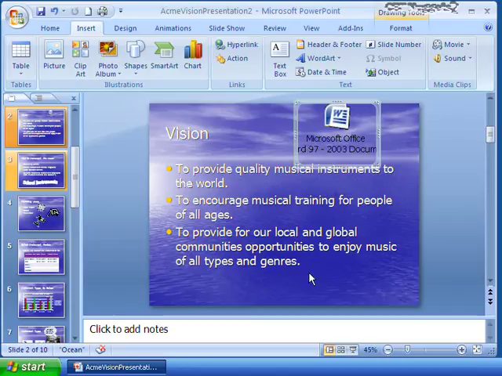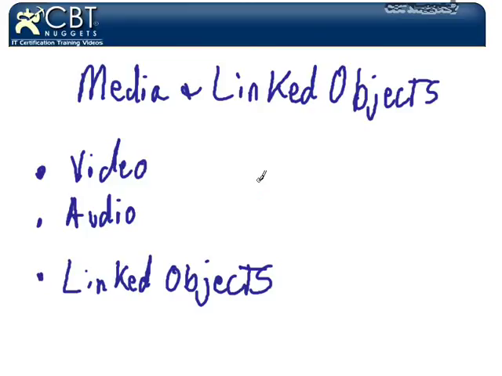So this is just another way that we can add content to our PowerPoint presentations. Not only do we have live media and sound, but we can also have what I like to call live documents that are being updated and changed. You can show them, preview them, and then review them with your audience utilizing PowerPoint 2007. There is definitely a cool factor or a wow factor in PowerPoint, and it typically involves utilizing some of the more advanced features like video. Putting in a small video clip of how to do something, or a demonstration, maybe an interview with a man or woman on the street to really make your point come across.